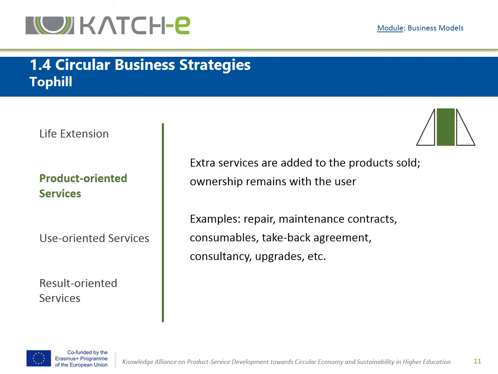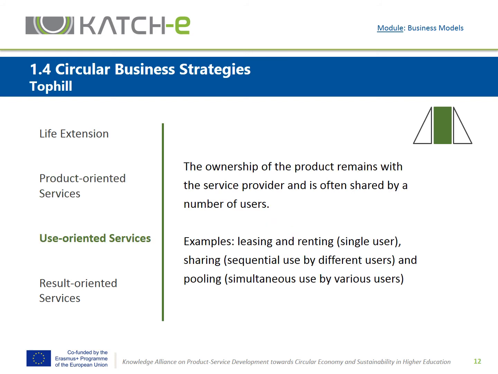The strategy Product-Oriented Services is about adding extra services that prolong the product life of sold products, such as repair services, warranties, take-back agreements, and so on. This strategy only makes sense if companies are sure about the long-term performance of their products. This provides an incentive to sell high-quality products with a long lifetime.